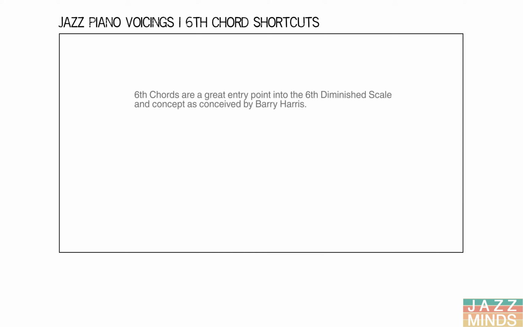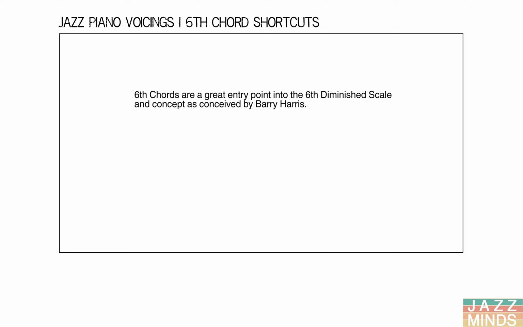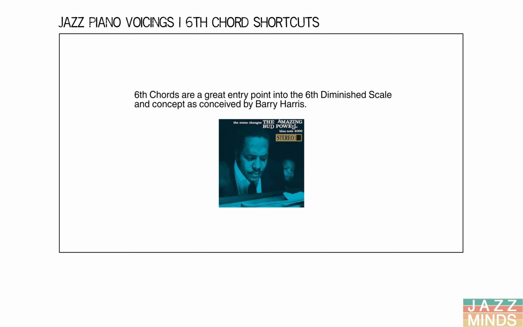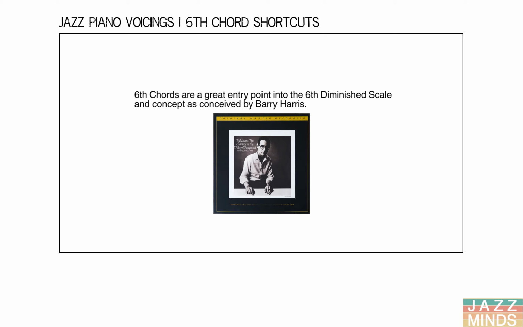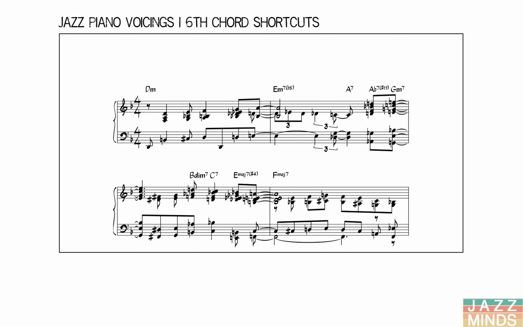These voicings will also lead you towards the 6th diminished harmonic concept, as taught by Barry Harris. This system adds a great deal of depth and fluidity as you are moving through chord progressions and is a real key to understanding jazz masters such as Bud Powell, Oscar Peterson, Bill Evans, and many more. This concept generally revolves around the inbuilt instability and tension of diminished 7th chords alternating with the resolved quality of major and minor 6th chords.